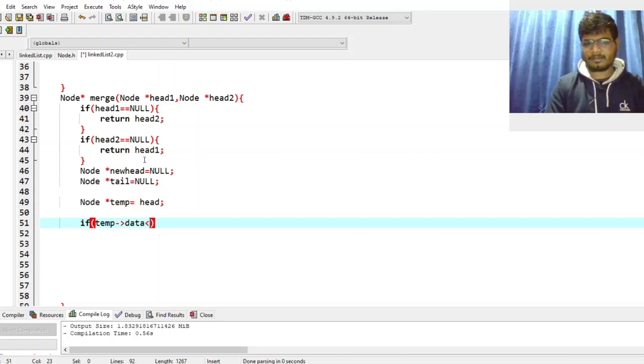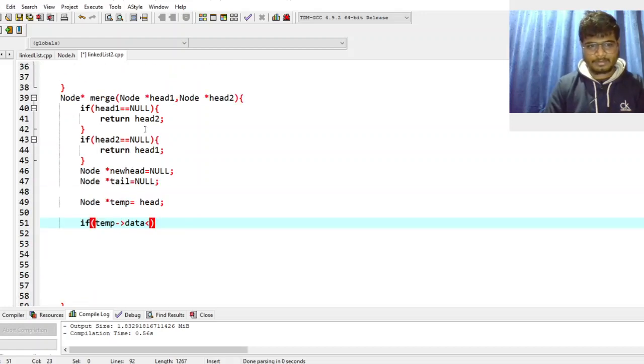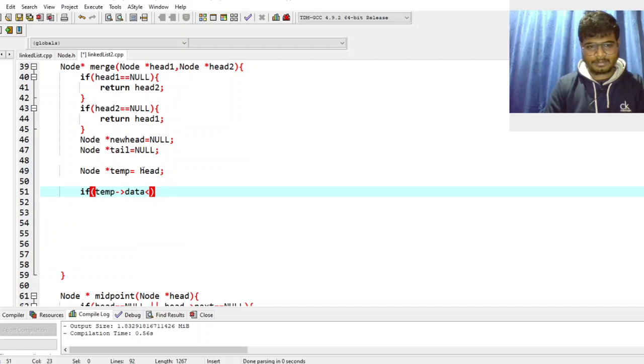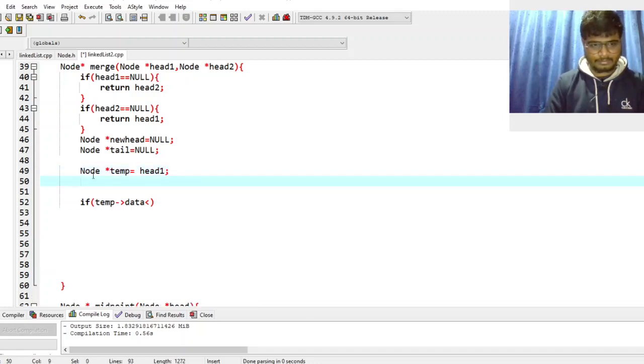Temp is basically your head1. For that matter, let's take one more, temp2 equal to head2.